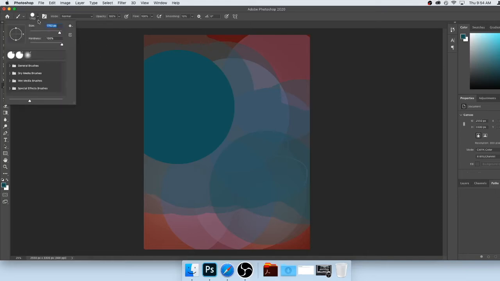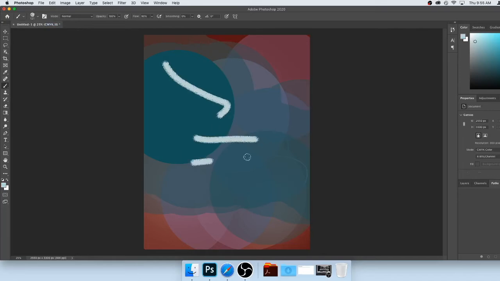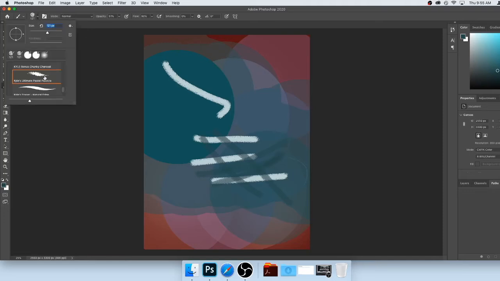This is a really large brush. Let's change it back down to a more normal size. You can see that they have generalized brushes. They have dry media brushes. So these are more like the pastels. Let's make it just slightly bigger. So if we want it more of a pastelish look, we can get that. And then we can, of course, blend it if we change our opacity. So we can make it look like we're actually building up the layer of whatever media we're interested in.